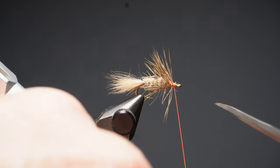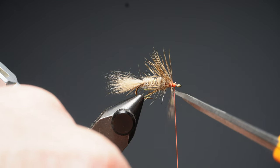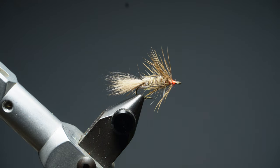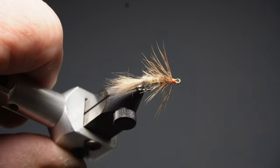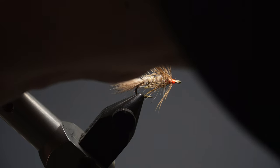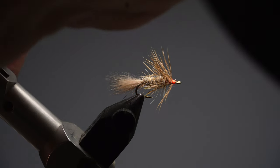And cut out the tag end. And of course, I'm not going to put head cement on this one, but you would want to use head cement. And that's it. Good trout fly, but it is also a bluegill getter.